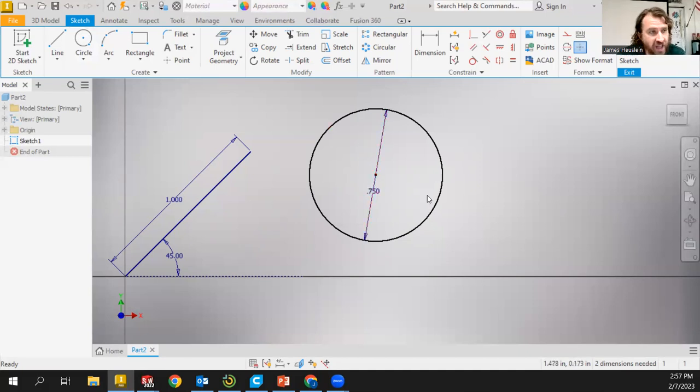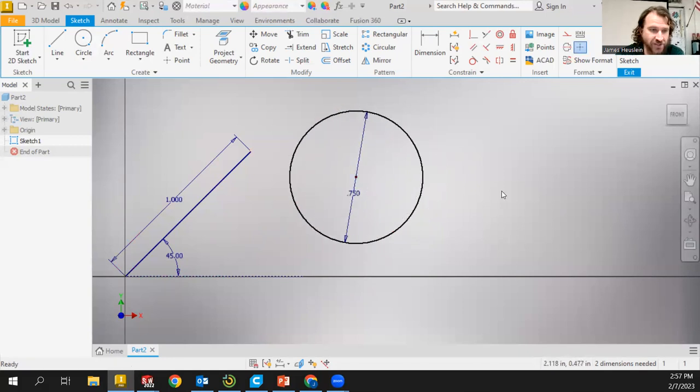So with every circle drawn in a sketch, you always need to include where that circle is dimensionally, horizontally and vertically. So there are 3 dimensions needed for every circle: the diameter or radius of the circle, and then its X placement value and its Y placement value, where this center point is, right?